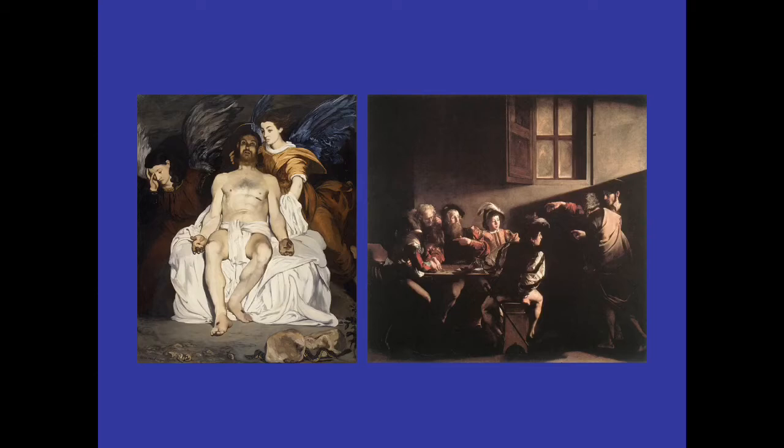Notice also in the Caravaggio, Christ is in darkness as he's pointing towards Matthew. Matthew and the group of men around him are illuminated. Notice also that the men are in what for Caravaggio would have been contemporary dress, instead of trying to show these figures in clothing from another era. They're shown in contemporary fashions of the time. As a final note, while looking at the Caravaggio, notice Christ's hand and think back to Michelangelo's Creation of Adam. That hand is a quote from the Sistine Chapel.